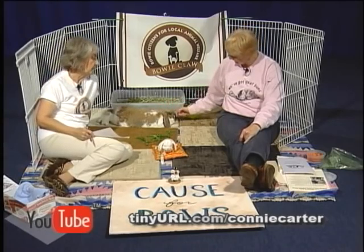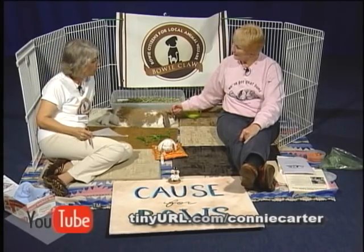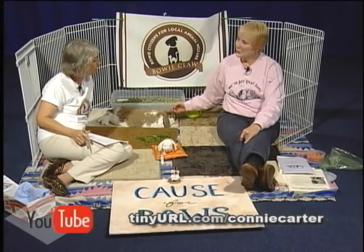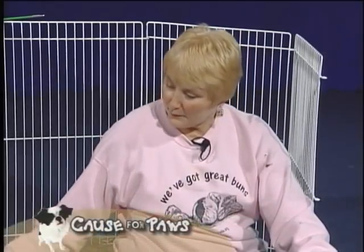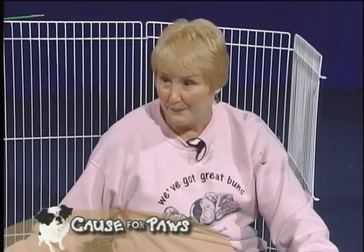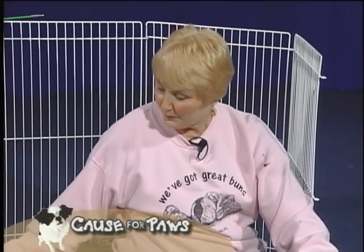I would love to have a bunny, but how do bunnies get along with, say, cats and dogs? How do they do with other animals? They do very well. They don't do well with ferrets. And of course, they don't do well with things like snakes, because bunnies are prey animals. So with a dog or a cat, the bunny is below them on the food chain. You have to be very careful, and you never leave a dog or a cat unattended with the bunny, because they may decide that this is a meal for them. So they need to have supervised time together.